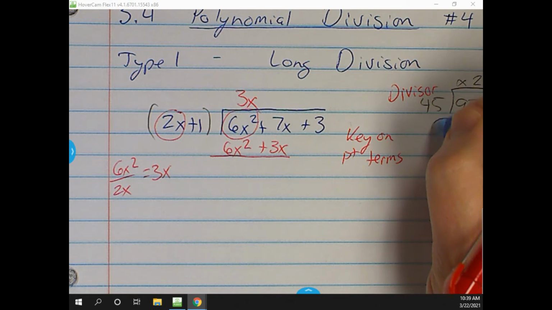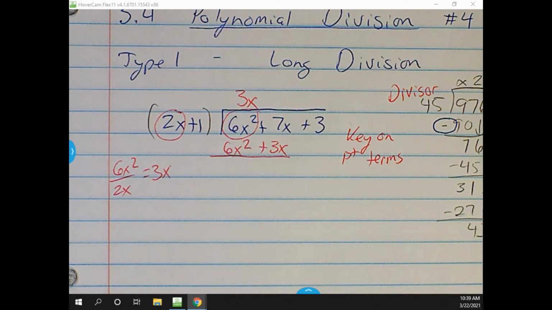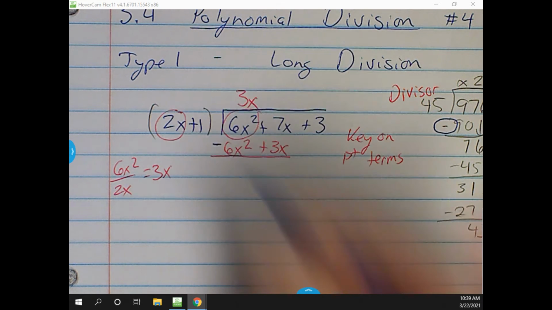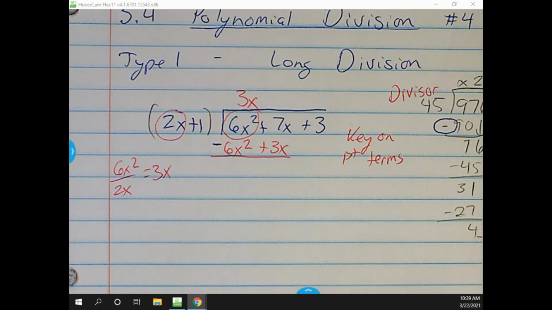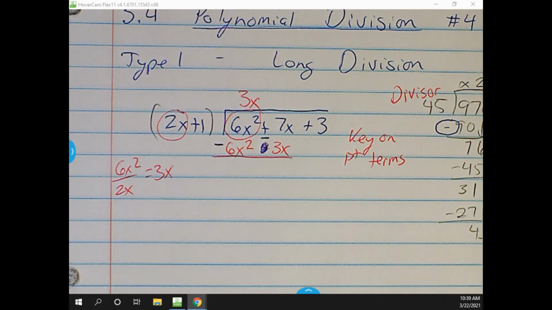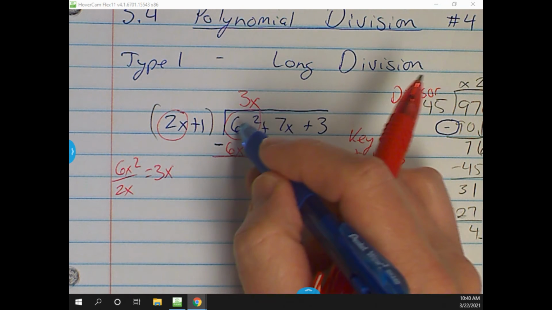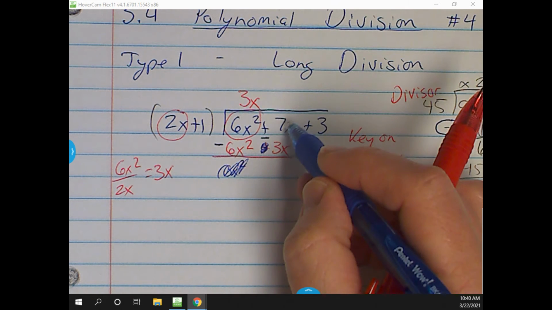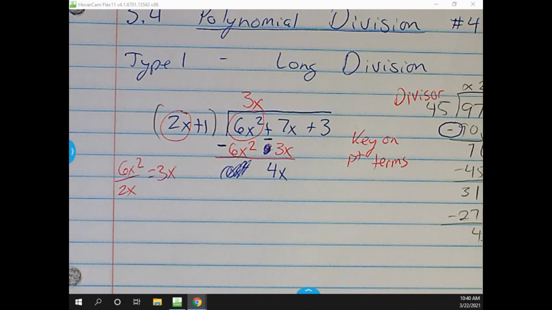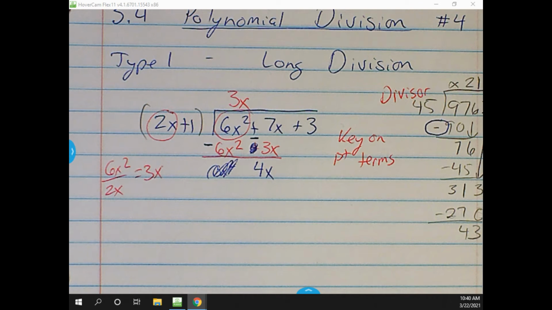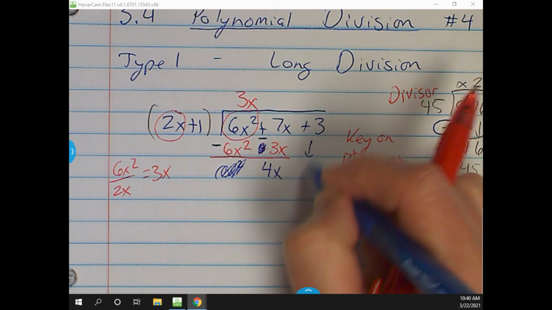Back here, that negative just kind of popped up out of nowhere, right? There's nowhere that we get a negative off this thing. So when we do long division, you've got to go back and change both of these signs. That was a positive, we're going to change it to a negative. This one was a positive, we're going to change it to a negative. Now we've got 6 minus 6, which is 0 x squared, which is what we want. So that's gone. We've got 7x minus 3x, which is 4x. And just like when we were doing division, once we've done all the subtraction, we bring down the next number. So now we bring down that plus 3.